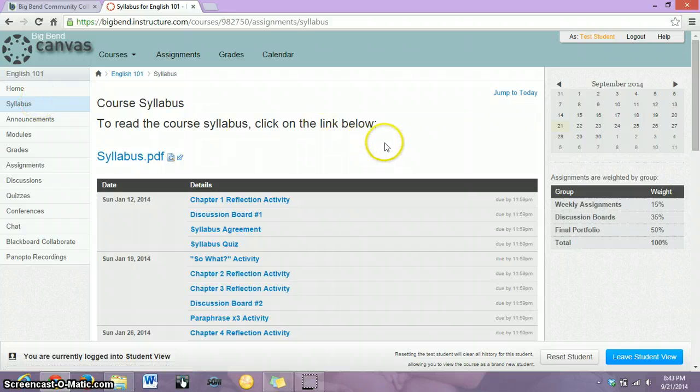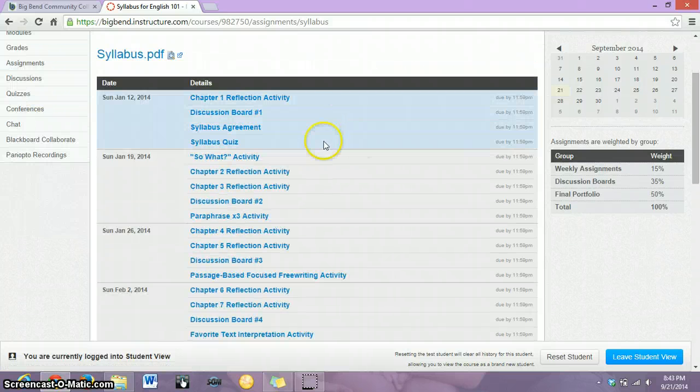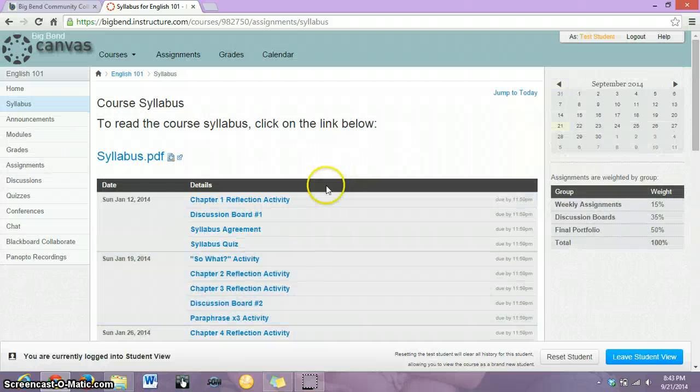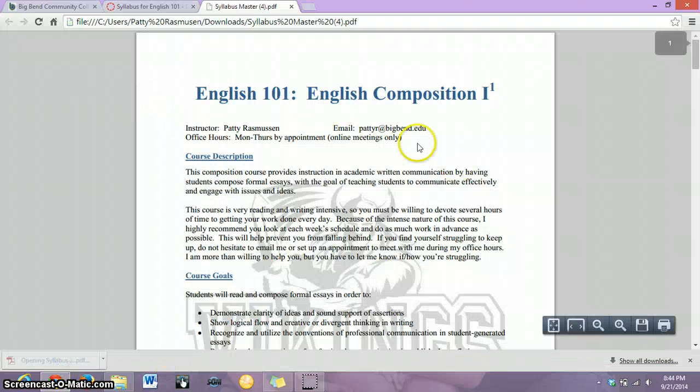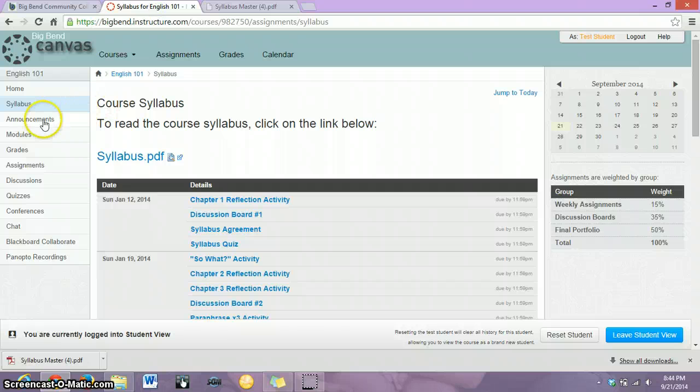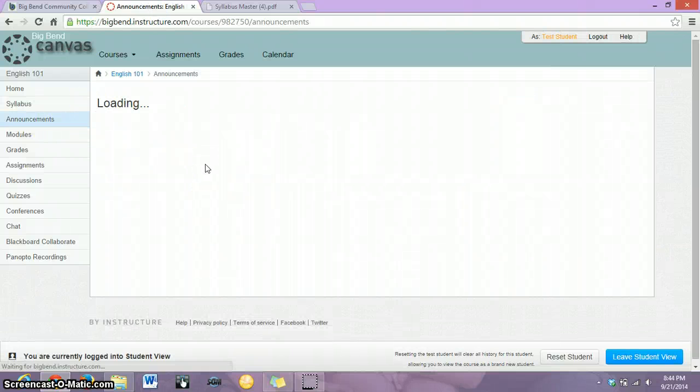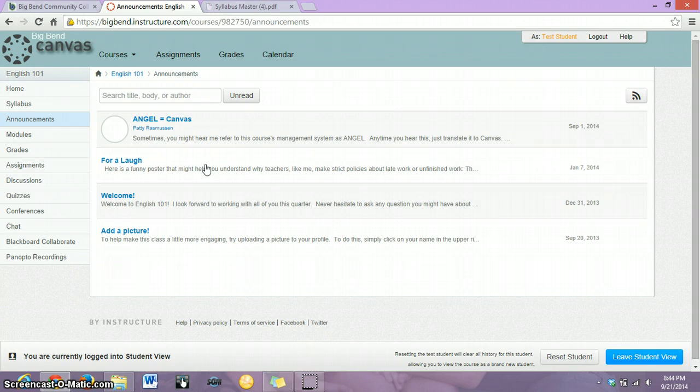So when you come into the syllabus tab, you can see all of the work that you're going to do arranged by week. You'll also see a link to the syllabus. When you click on that, you can download that, and then we'll come right back to it. But I want to show you really quickly how to download things. For announcements, you just click on the Announcements tab and you see any announcements that I post that come up. That will, of course, come up as time goes by.